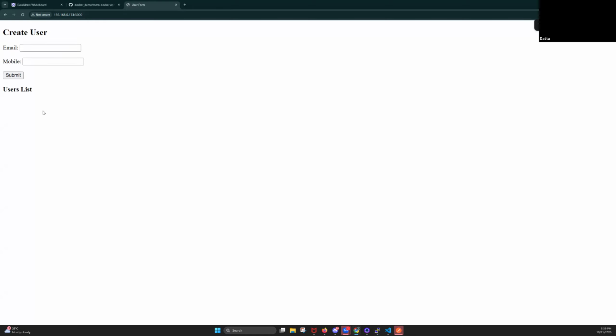And what it is exactly doing is it's taking the inputs, okay, and mobile number. Yeah, it doesn't have any validations there. It's supposed to show the list. Let's do the reload. Yeah. So it doesn't have any user validation, as in which kind of email ID he's entering, or whether the mobile number has 10 digits or 9 digits and all. All those checks are not there. And yeah, we'll try to do the similar thing.